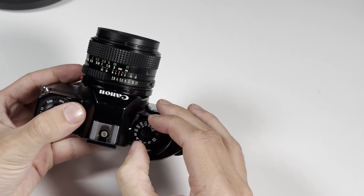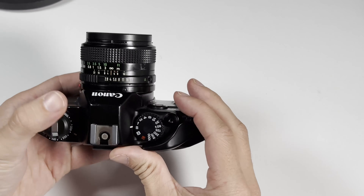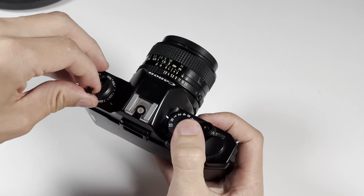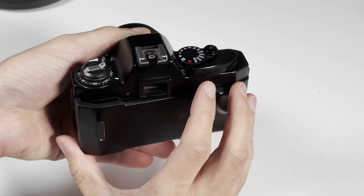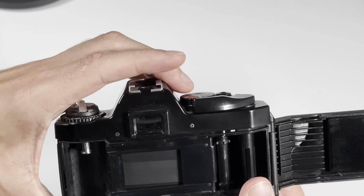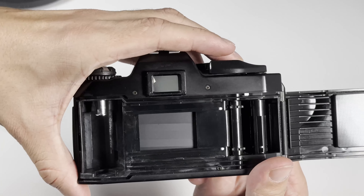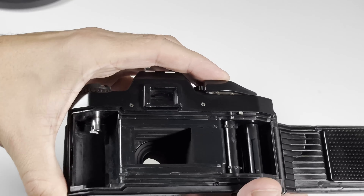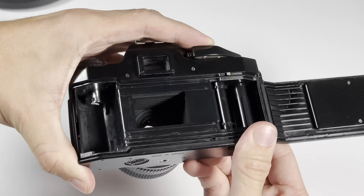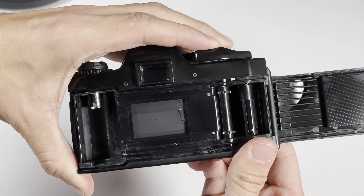Make sure that the camera has no film inside it, wind it up, open the back of the camera, and then set the shutter wheel to bulb mode. Then press the shutter and hold it. While the back is open, the shutter curtain stays open and you can look at the back side of your lens and your mirror. If you have mirror slipping, you will see that the mirror won't fold up all the way.